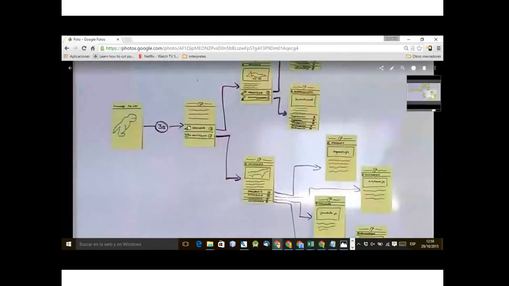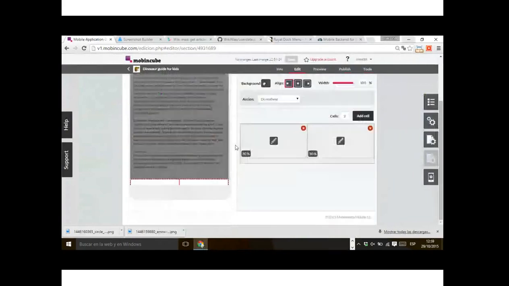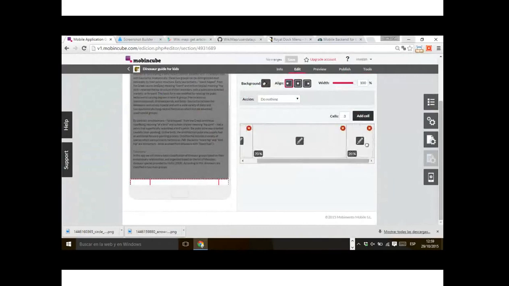I can do a table with 3 cells, one for this icon, one for this text, and one for the arrow. So let me add a table. I will make, I think, 20%, then 70%, and then 10%.